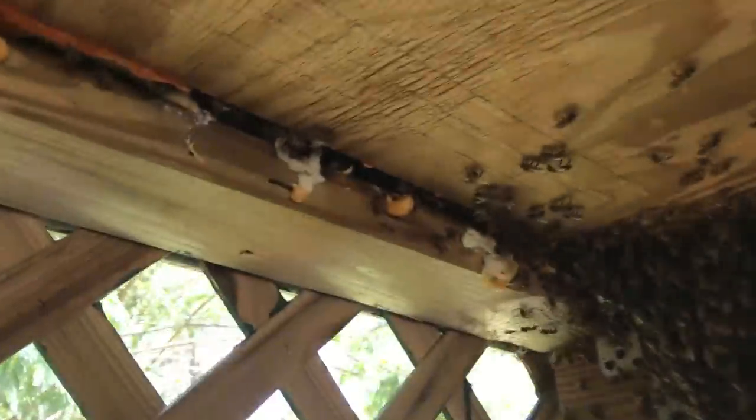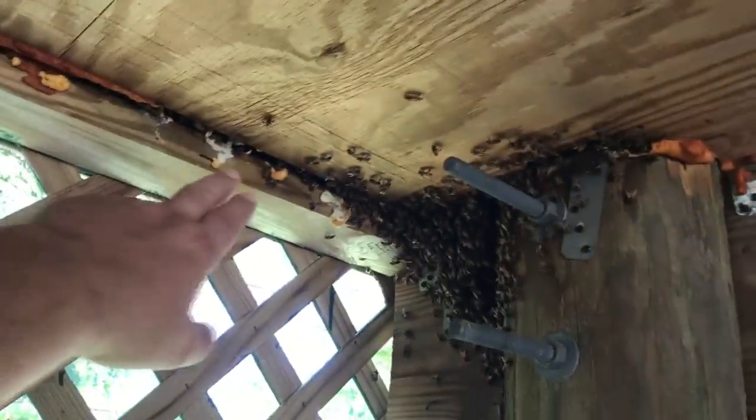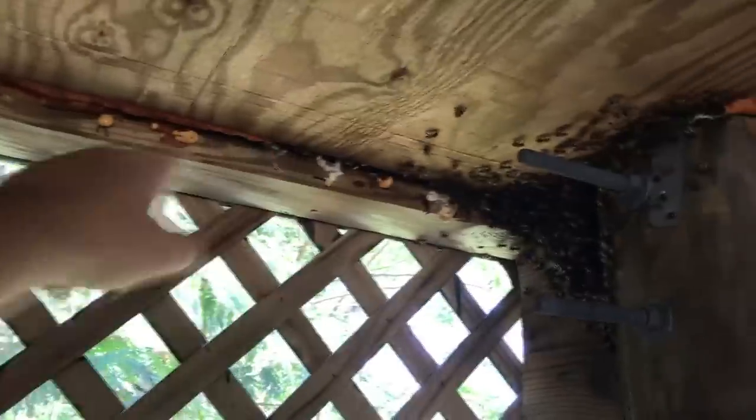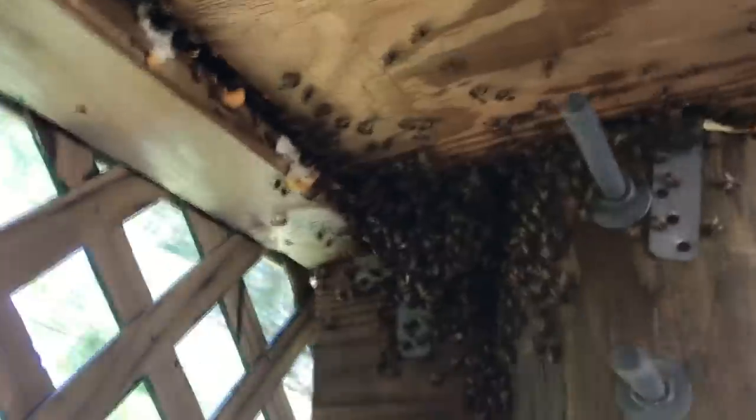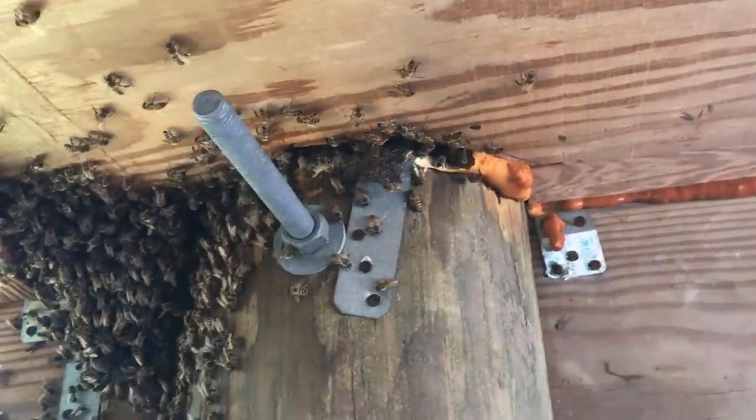Here's what they've done with the expanding foam. They've gutted it, chewed it out like it's nothing. They've cleared that whole edge out. So I recommended using quarter round, 1x2 trim or quarter round all the way around it, and a bead of silicone behind that. That should take care of the problem, but expanding foam, as you can see, will not cut the mustard.